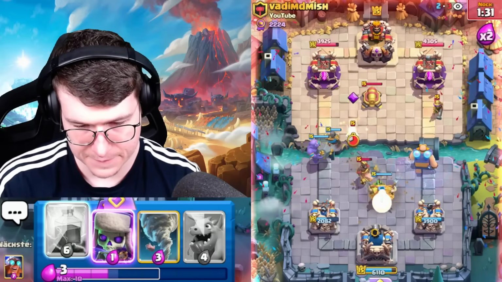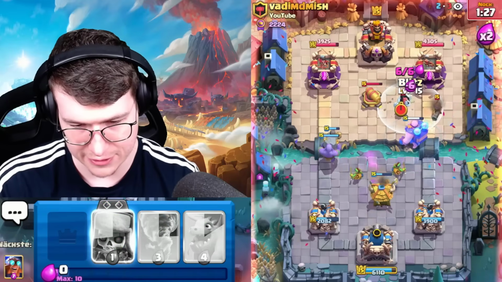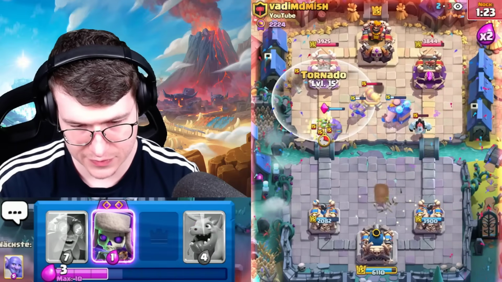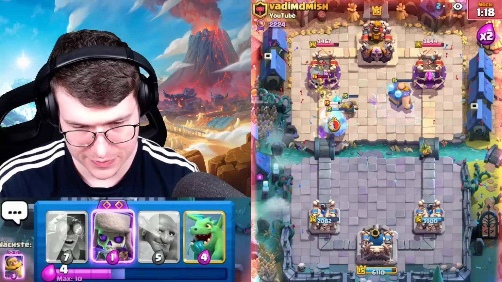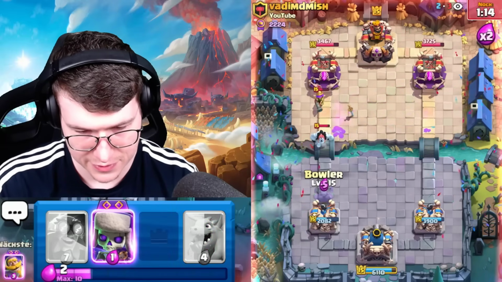Okay. Just gonna go Lightning like this. Okay, great play. Need to give him that. Nado, what a great Nado. Please kill the Musk still. Oh, Musk is not gonna die. Bowler.